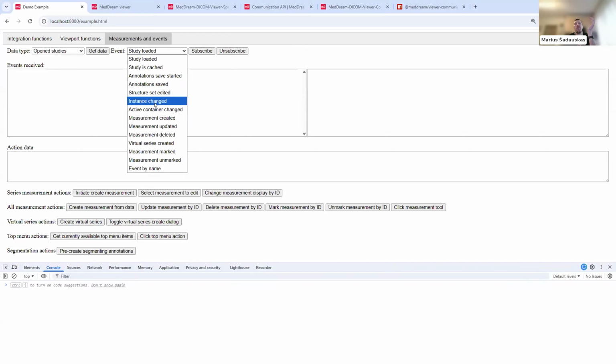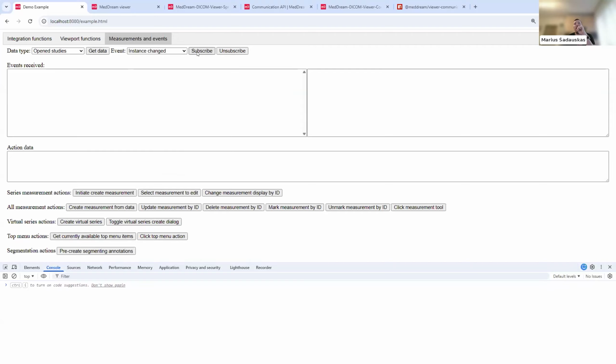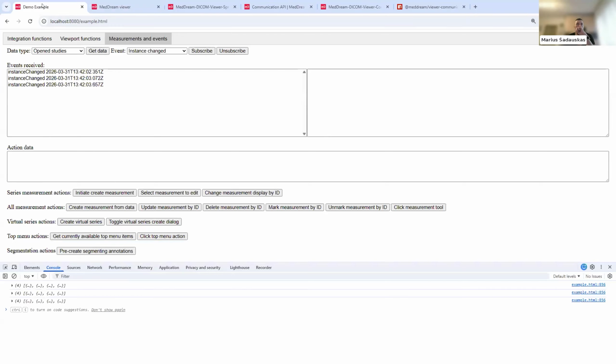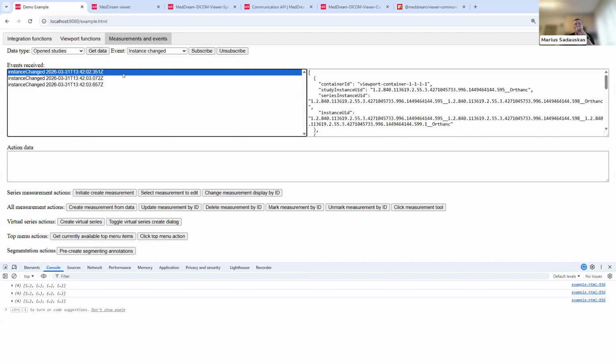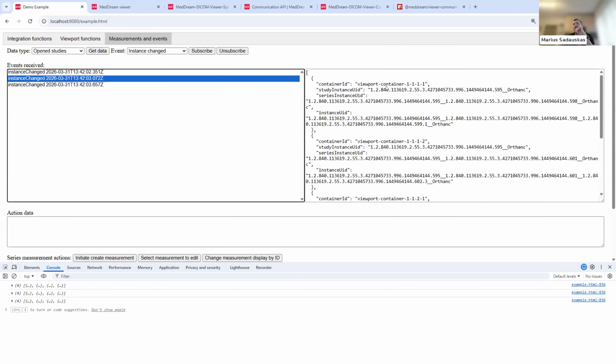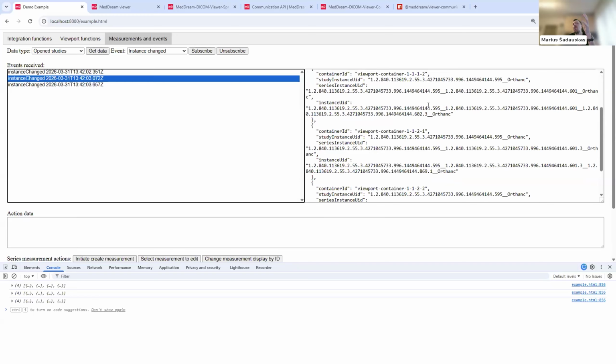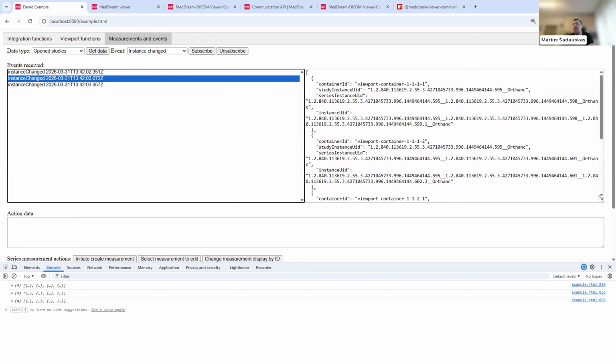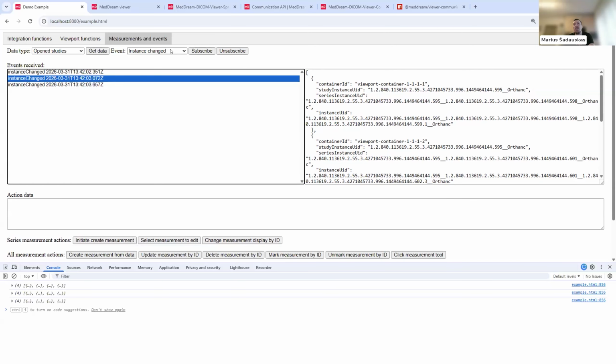For example, I can subscribe to instance change event, and when I'm subscribed, if I come back to the MedDream Viewer and scroll through this series a few times, and then come back to the communication API, as you can see, we got these events immediately, and it has all the details in which viewport what instance has been changed. Your system would get this information immediately if you were subscribed to instance change events.